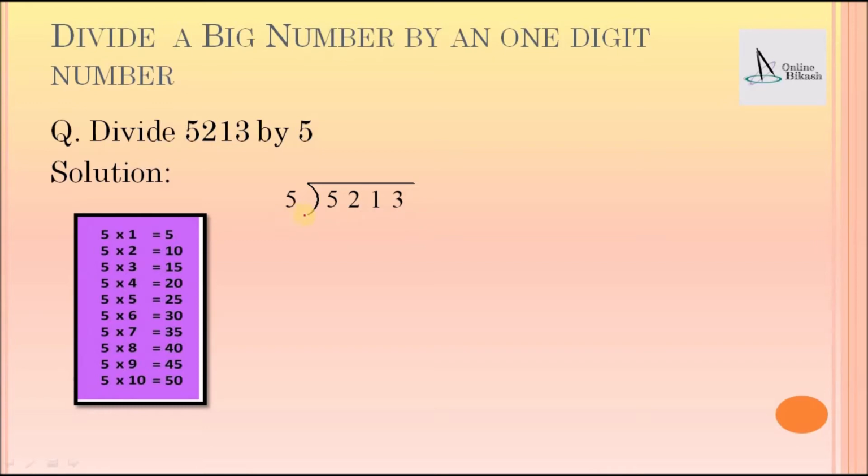Now I already have told you we will go digit by digit. Okay, first this is what? 5. We will try to divide this 5 by this 5, and it is very easy because you can find the 5 here. Yes, 5 ones are 5, so we will give that one. 5 ones are 5, and if you do the minus, you will have what? 0 only. 5 minus 5 is 0.